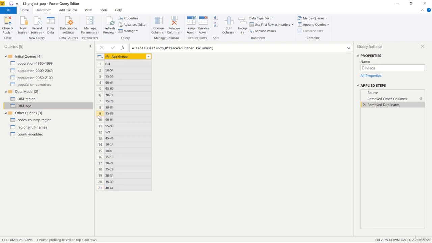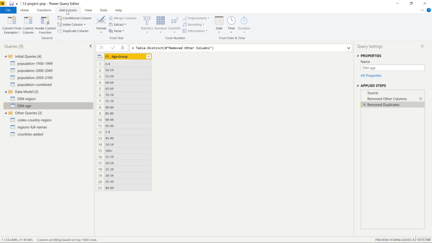To access this feature, we just go to the Add Column ribbon now, a new ribbon we didn't explore so far. And in this ribbon, you now have some general options to interact with your columns. If you look right here, you can find this index column option. As always, if you click onto it in the right part with this arrow right here, you see we have 3 different options. We can create an index column starting from 0, so it will start from 0, then 1, 2, 3, and so on. It can start from 1, so 1, 2, 3, and so on. And we can create a custom new index column.